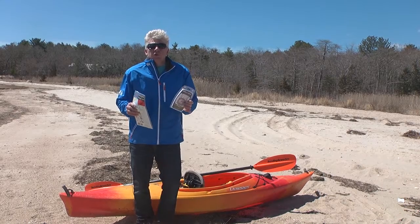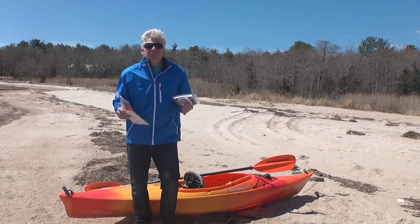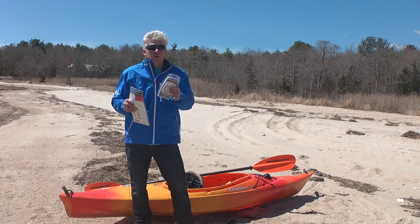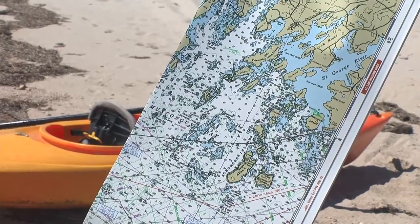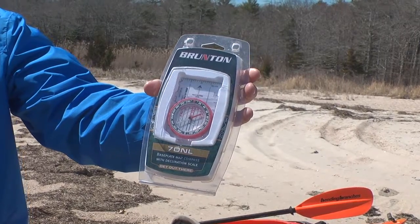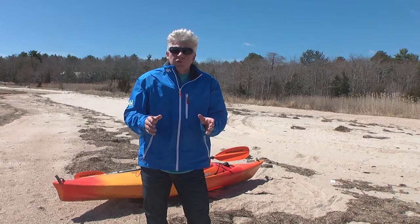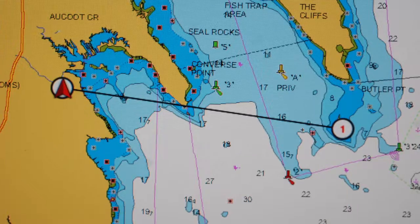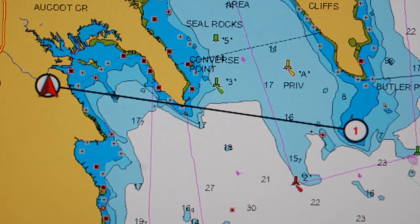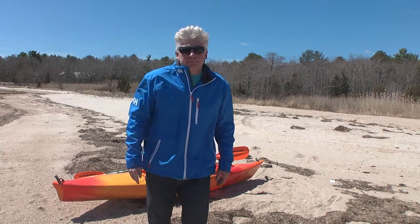Well, cold water always brings with it the risk of fog. Now, if fog suddenly rolls in or darkness happens to descend while you're out on the water, you're going to need a way to orient yourself. And a good old-fashioned chart of the area you plan to paddle and a compass will get you home safely. Another option is to invest in a charting app for your mobile device, like the kind offered by Navionics. Just remember, you have to be within range of a cell tower for it to work, though, so bring a paper chart as a backup.